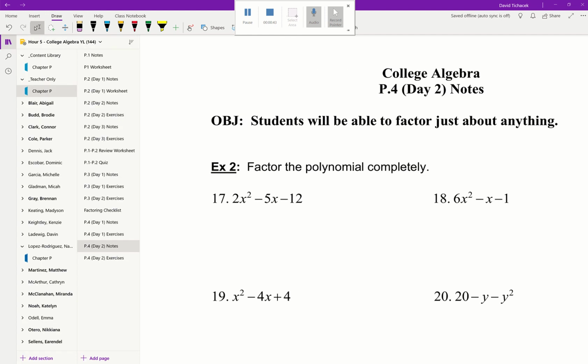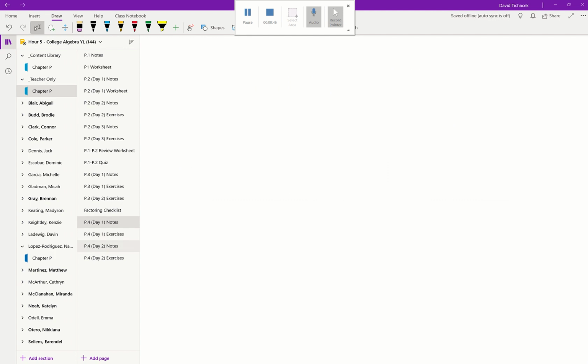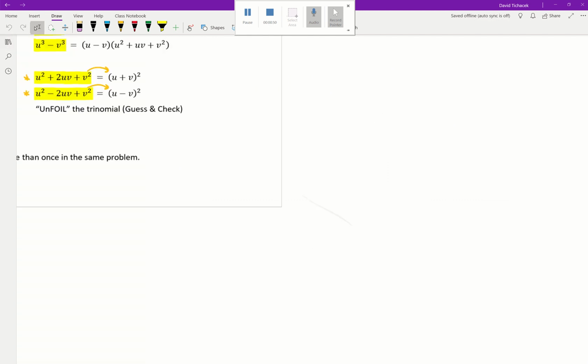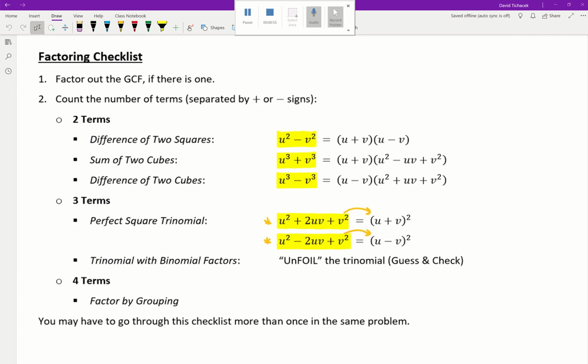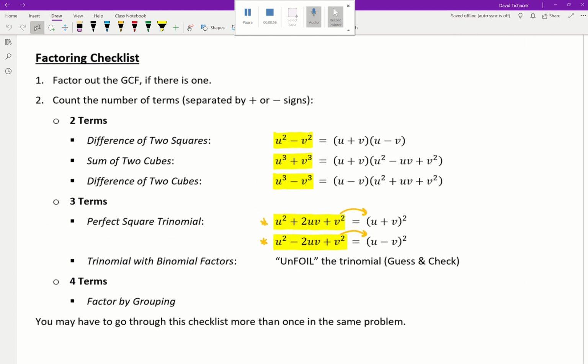One of the things that I'd like to have you sit next to you here as we do problems is this factoring checklist that I gave you a copy of, which, if I could find it here, here it is right here. So again, anytime you factor any sort of polynomial, this is the checklist you're going to go through. You're going to start at number 1 where it says always, always, always, no matter the example, look for that GCF, if there is one.